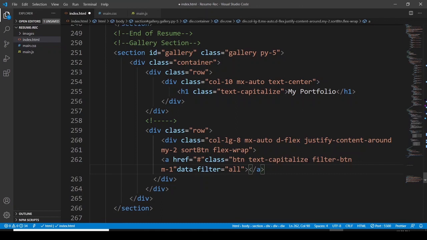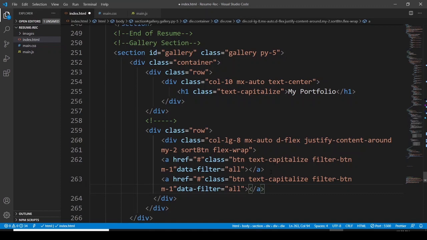now the next thing we have to do is to copy and paste it. Okay, so how we are going to do this? Let's copy this one first. Copy, paste it. And you know, this all shouldn't be here actually.